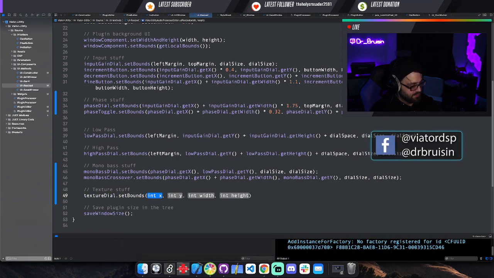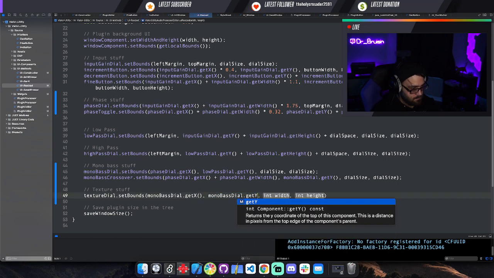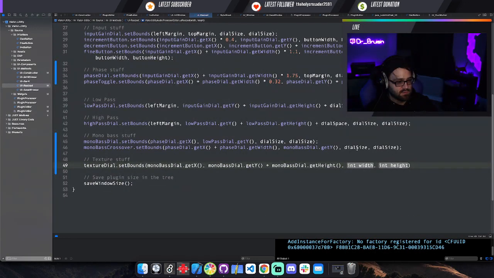Set bounds. It's going to be on the same x-axis as the phase dial. The y is going to be this. And then, of course, the dial size. Oh, let's not forget we need a label.